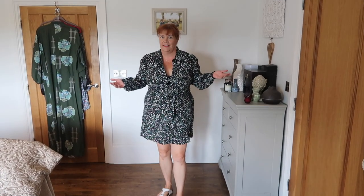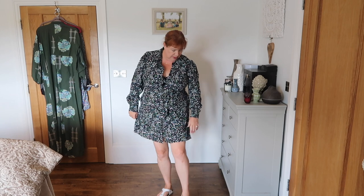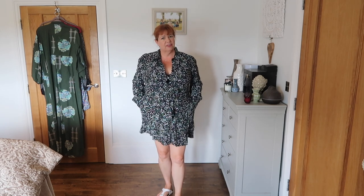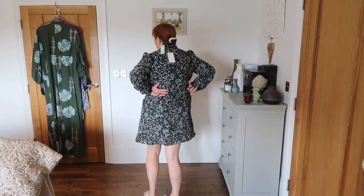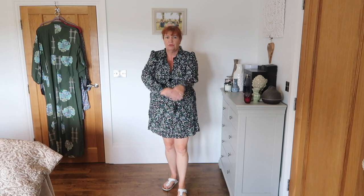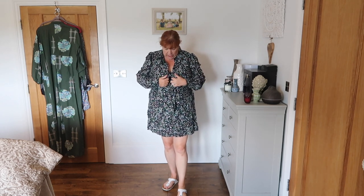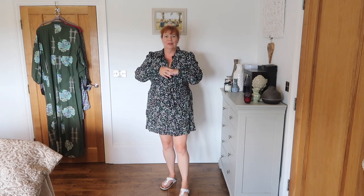This one is clearly too small, and even if it wasn't it would be too short — you'd need to be a good 10 or 20 years younger than me to wear a skirt that high. It does have pockets, which I didn't realise — that's a plus. But I can't do the boobs at all; it's straining across the back. I didn't like the pattern anyway, and it's very bright nylon. It's miles off fitting across the chest.